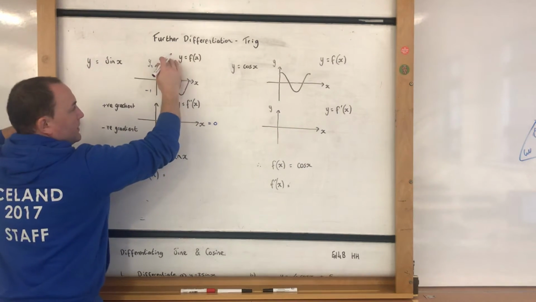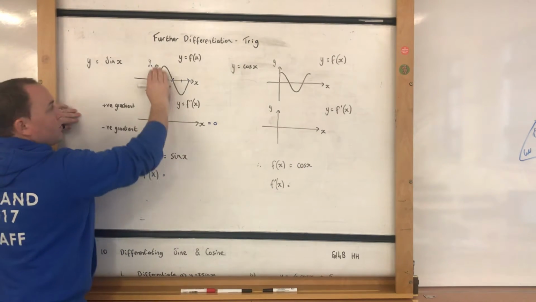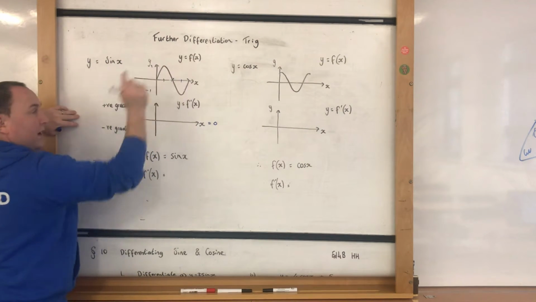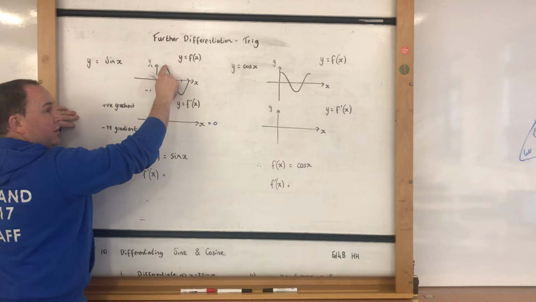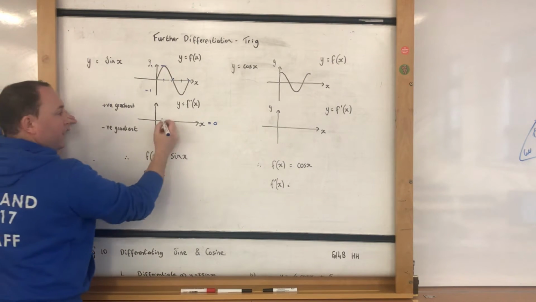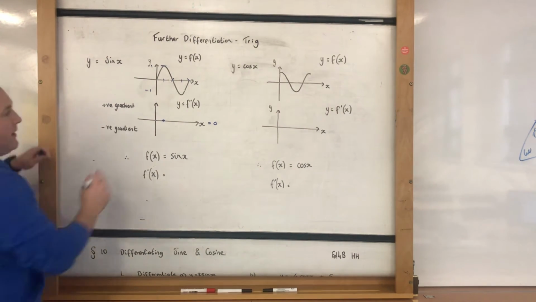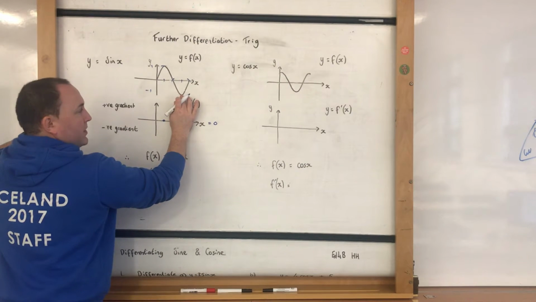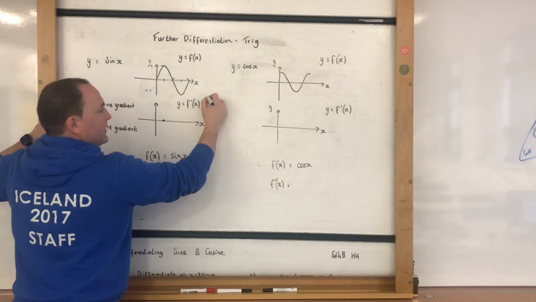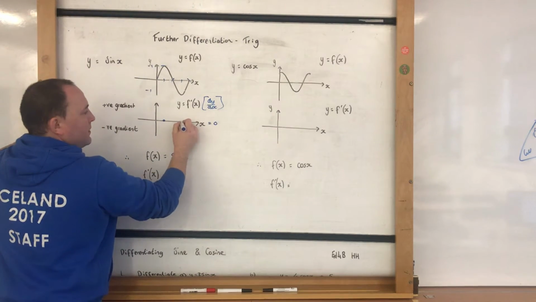So let's transpose this graph down here onto our derivative. So our original function y equals f of x, where y is sine x. So this is y equals sine x. Stationary points occur when dy by dx equals 0. Here's our stationary point. Here's our derivative graph. So there is a 0. Stationary point, dy by dx equals 0. This is a 0 on our dy by dx. So that's a 0, okay?